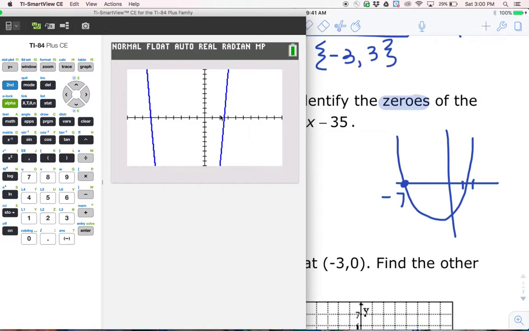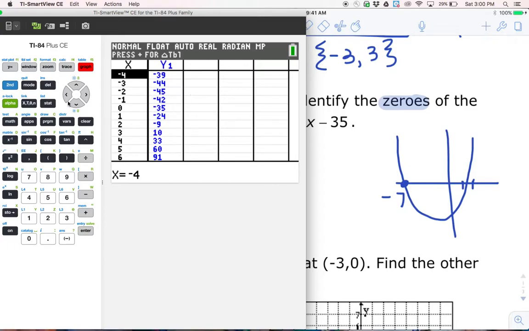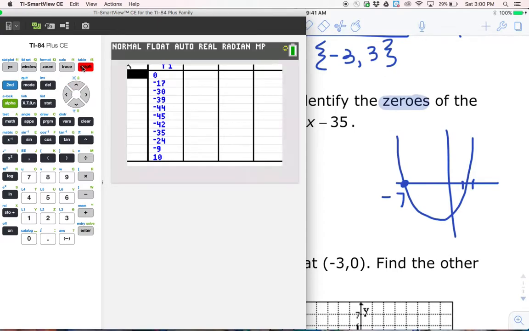Now, that's going to be a decimal. It's right between 2 and 3. Right? If you did want to check your table, second graph, we thought the first one was at -7. Yeah, we see a 0 here for -7, but then between 2 and 3, it goes from a positive. Yeah, we don't see it because it's going to be a decimal. So that's when we can really rely on the graph.